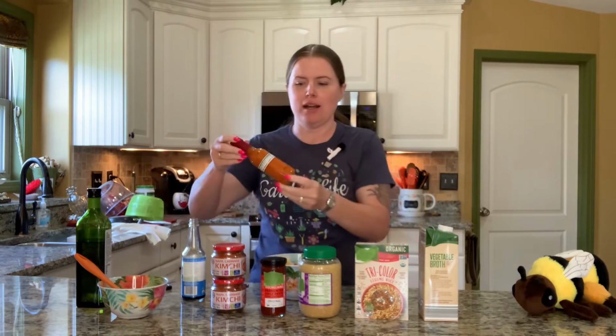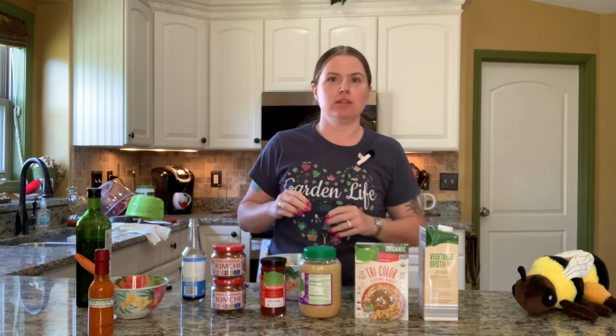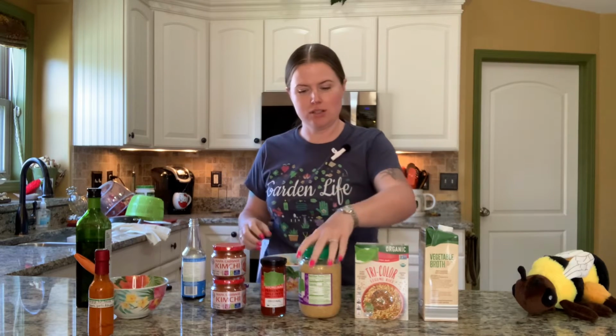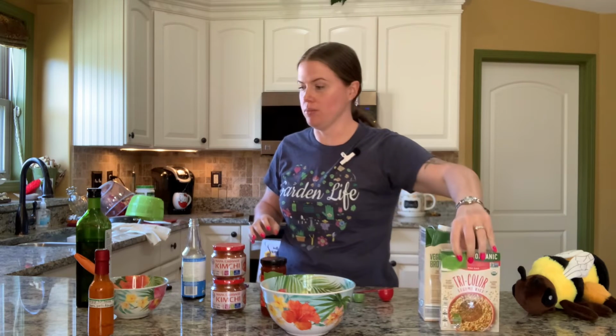I have my hot sauce ready. I will brush it onto the chicken when there's about 10 minutes left in the cook. That way I get a nice caramelizing of it on there. Yeah. So let me get this going. I'm going to put all of this into a bowl, mix it together, and then I will fry it onto the rice after cooking it normal per instructions by the manufacturer.